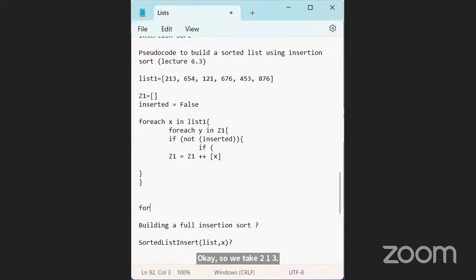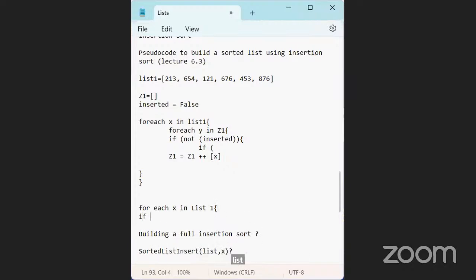For each X in list 1, what will I do? Then if X, then again we need to have what? Last, right? Rest list will be equal to rest of list 1.